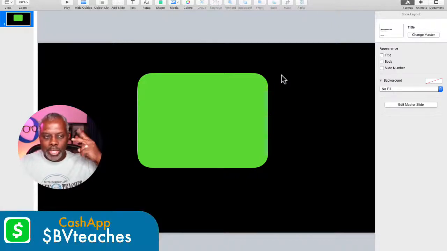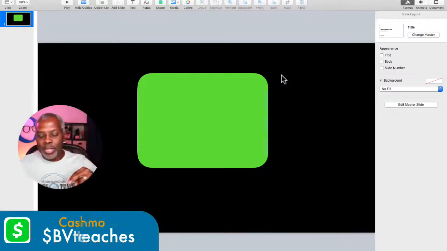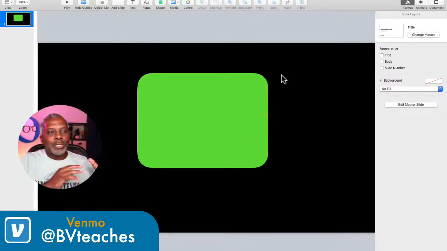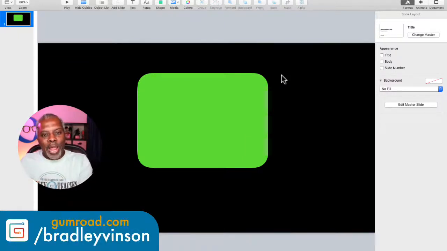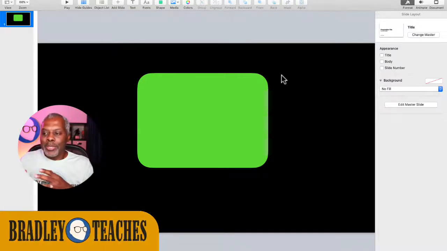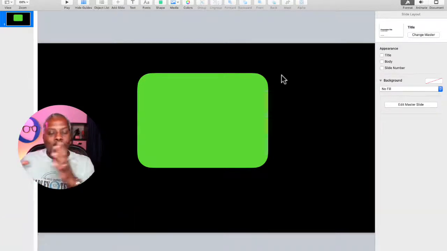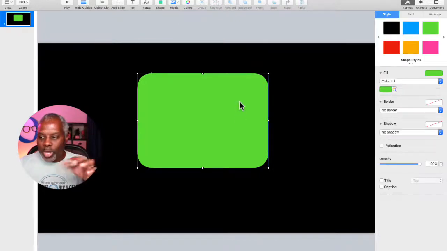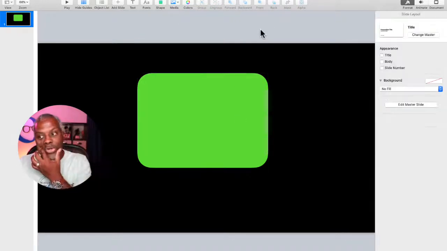That color flip is a telltale sign that it's transparent. So that's why I tell people never start off with a black background slide. Because if you then go to no fill or forget to go to no fill, you just think it's transparent, you're going to have a big black box. It's like you had the big white box. You want to start off with some kind of colored background. And when you go to no fill, it turns black, which gives you a visual cue that your slide is blank, is transparent, and that your image will have a transparent background. So that's the best way to do it.